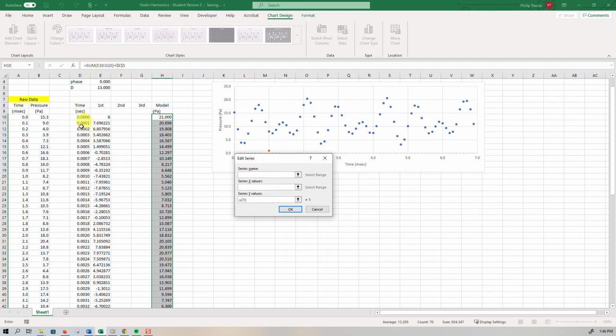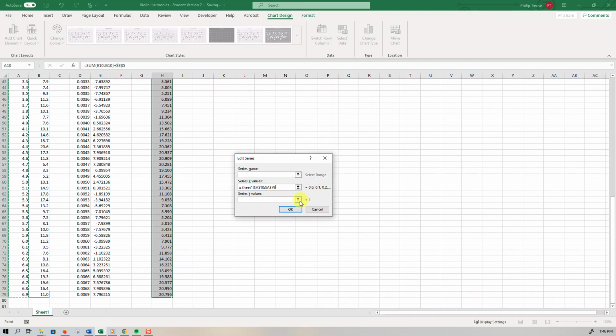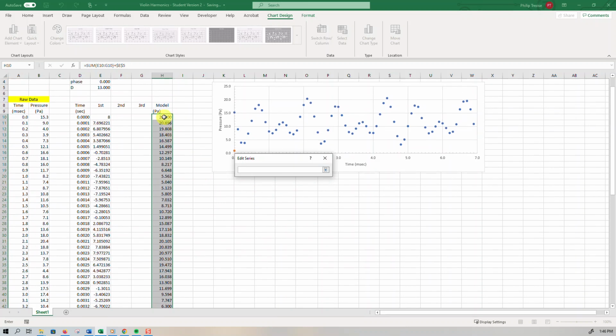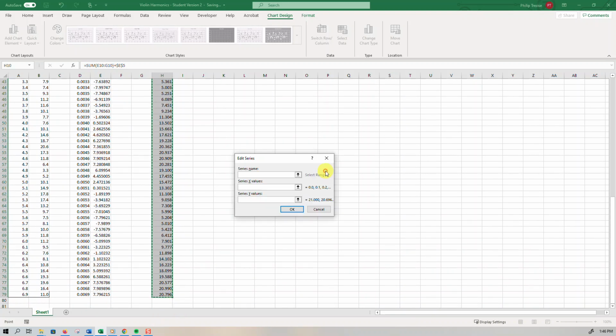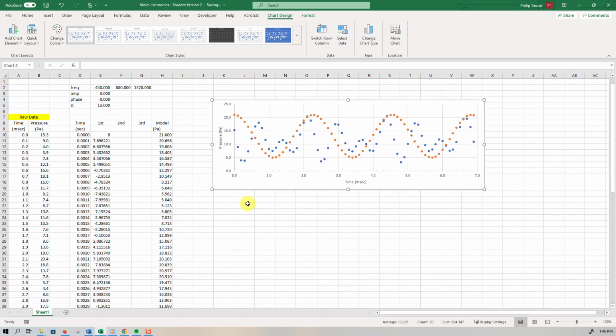Now I'm not going to highlight times in seconds because my chart is in milliseconds. I'll highlight the original time in milliseconds so that my picture on the graph matches the data points that are already plotted. And the Y values for my new series will be this column that I labeled my mathematical model, my harmonic model. And then I'll say OK and OK. Let's go back and look at what it did. Well, it's not a very good match.